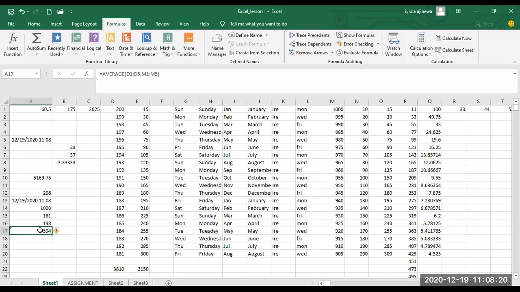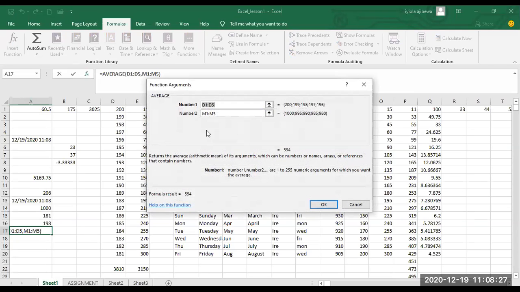Good. Now put your cursor there, then go to insert function. Let's see the operations. Very good. So it tells you the value after adding it. If you add all of them and divide by 10, you're going to have 594. All of them total about 5,900. So if you divide it by 10, because there are 10 values there, you have 594. That's what the average function does.